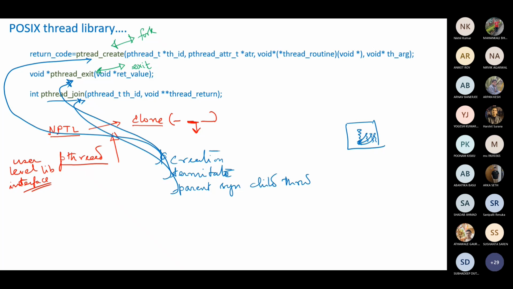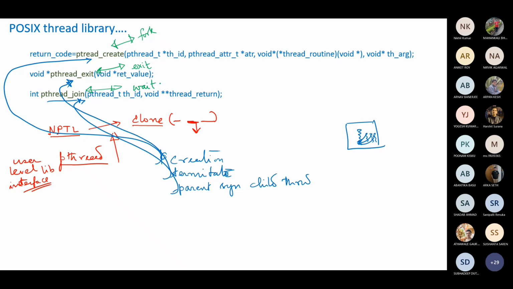So something equivalent to exit in a process, we have got pthread_exit. It's for thread exit. Okay, and what about this pthread_join? What is equivalent to this in terms of process, parent child process synchronization? Wait system call.